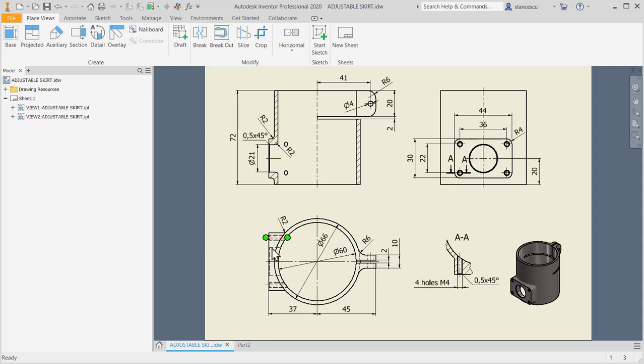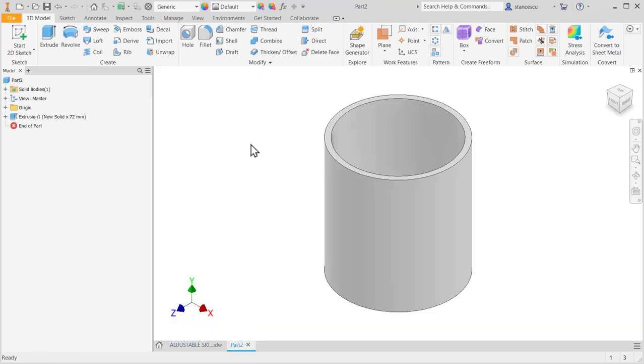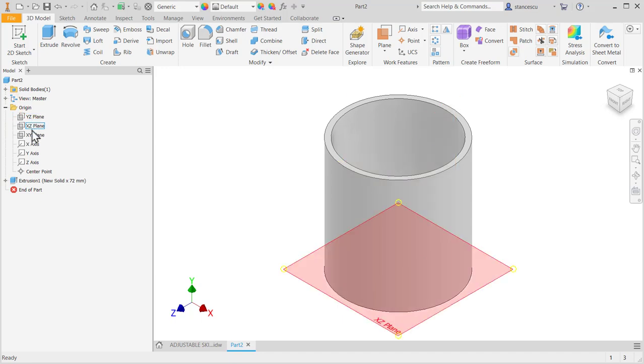I'll create the sketch not on that plane, but on the symmetry plane or system plane, and then we'll move the sketch to another plane. Be careful to understand what I do here.